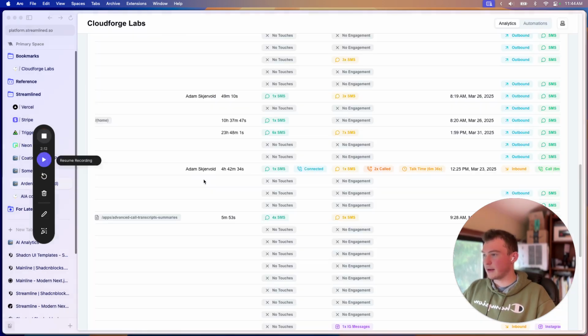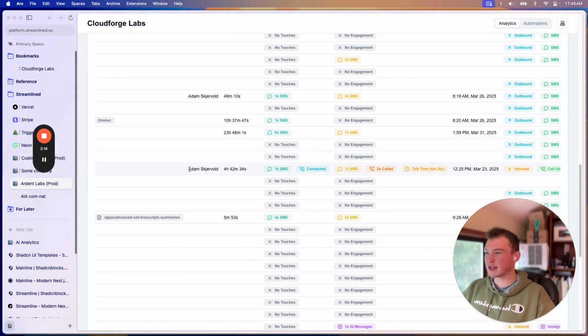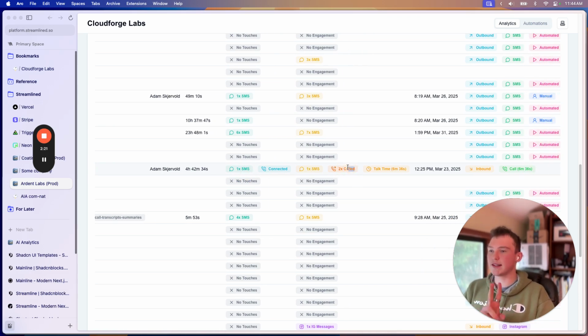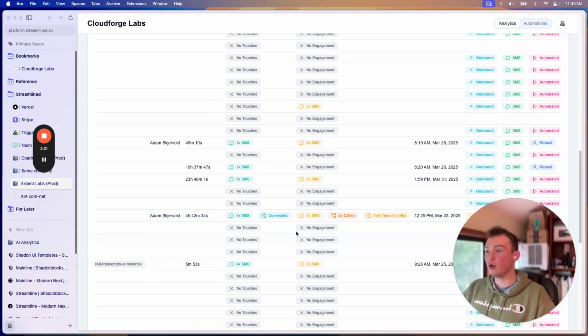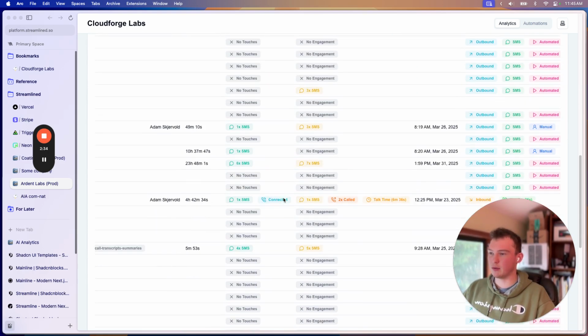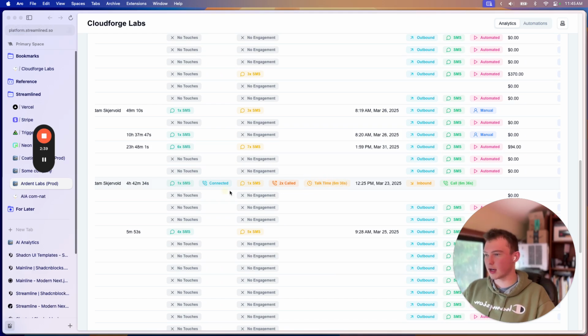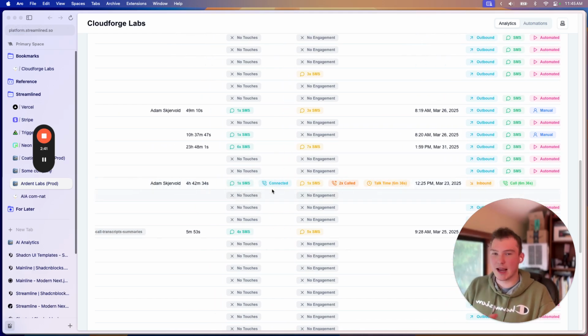Okay, so here we go. With this contact, I'm assigned, the speed to lead was 4 hours because I sent an SMS. But what we can also see is that they called twice. I never called, but I connected, so I answered the call. So this would count me out of the speed to lead in terms of call only, which is why we don't have a speed to lead when it comes to calls, because I also haven't talked to anyone else on the phone. So we see that I have a total talk time of 6 minutes, but I never actually called them in order to reach out. And so that's some of the nuance when it comes to speed to lead.